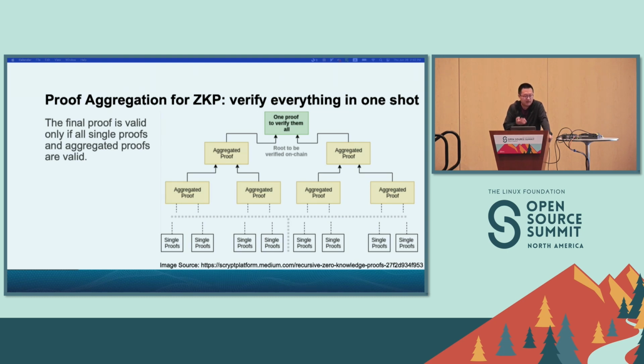And actually, for different zero-knowledge proof protocols, there are different ways to do proof aggregation. And the final proof size could be either constant or it could increase a little bit, but it will be far less than these 10,000 proofs on the bottom. So also the verification time has the same pattern.